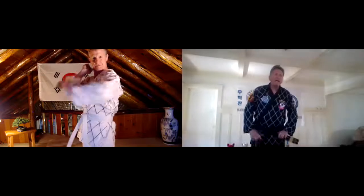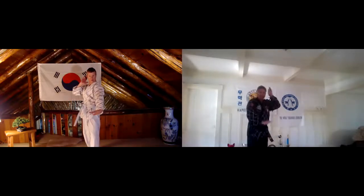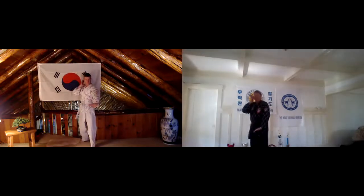Again, switch stance if you're getting, don't smash the camera. Come on. Moving back, downward palm block. We did that last week, so that's okay. Last lesson. One, two, three, four. Come on, we're going to do this.